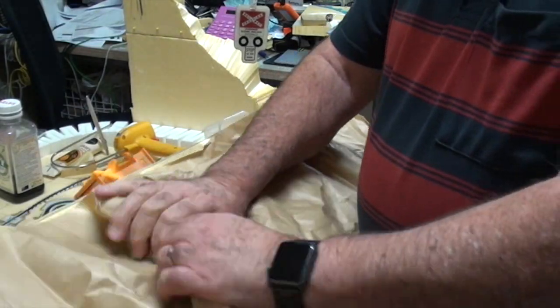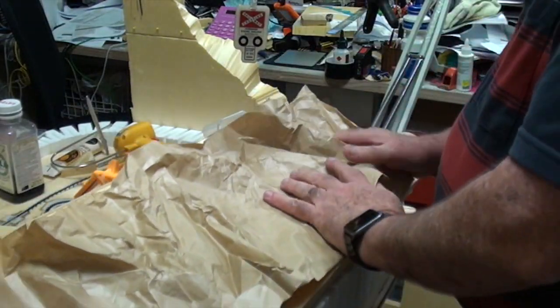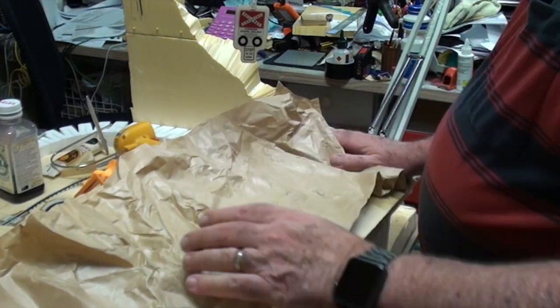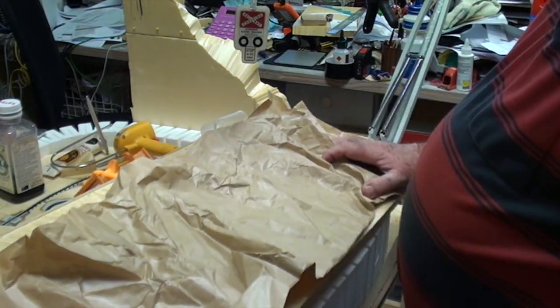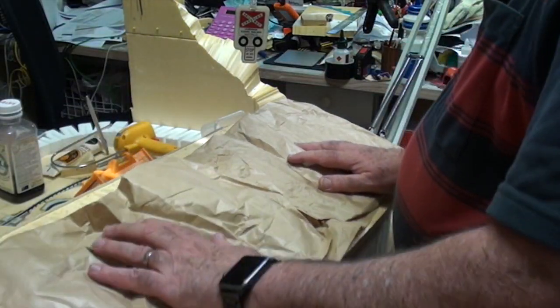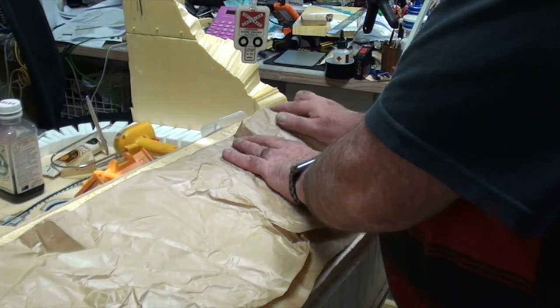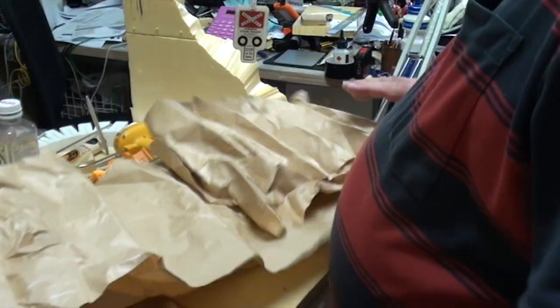So basic sort of modelling here, you just scrunch it up, no finesse, get an idea of how long it has to be, keep scrunching until you're sort of happy, and then it's a matter of gluing it on. It's a case of what seems to be right is right, because there's no wrong.